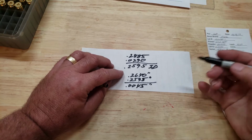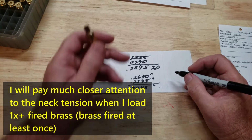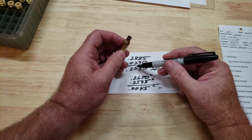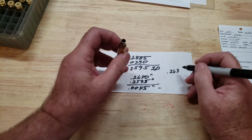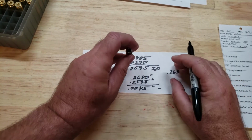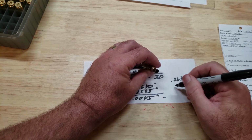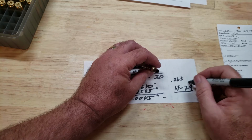I want a little less neck tension, even with new fired brass, so I'm going to mandrel this brass one time, and I'm using a 0.263 mandrel. So that's going to expand this brass from its current inside diameter of 0.2595 to a new inside diameter of 0.263. Now you're going to have some spring back when you expand this. It's going to expand, then it's going to come back in a little bit. And we'll talk about why I double mandrel when I reload fired brass. But I don't care about that right now. So we'll probably end up with a neck tension of somewhere between 1.5 and 2 thousandths of an inch. And that's really what I want to do.